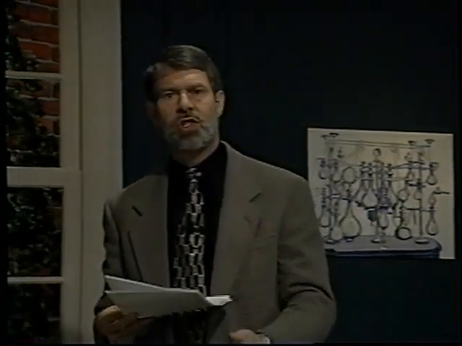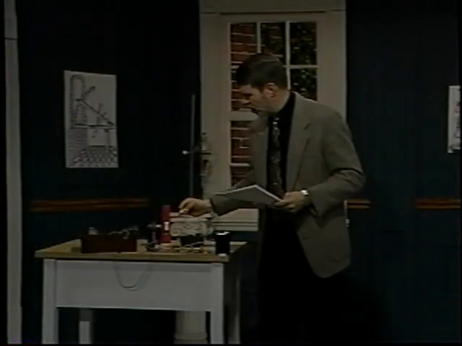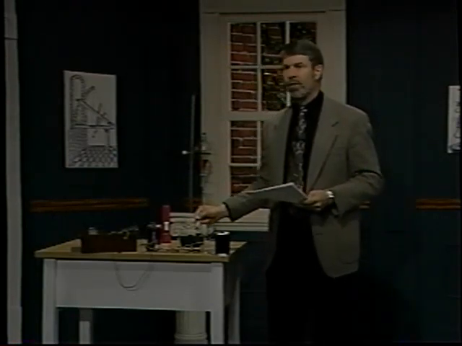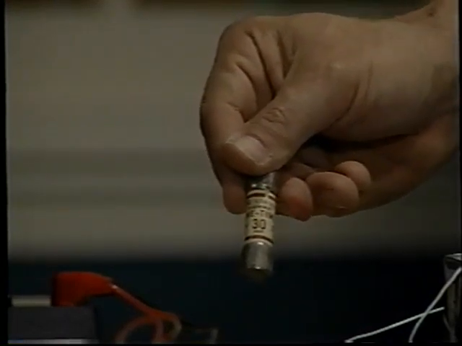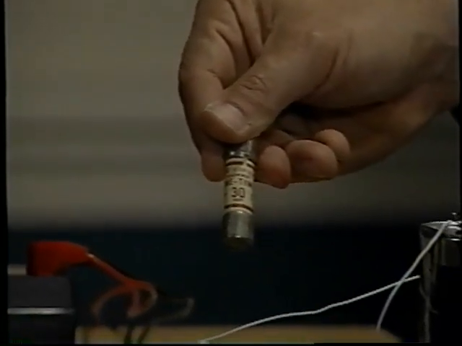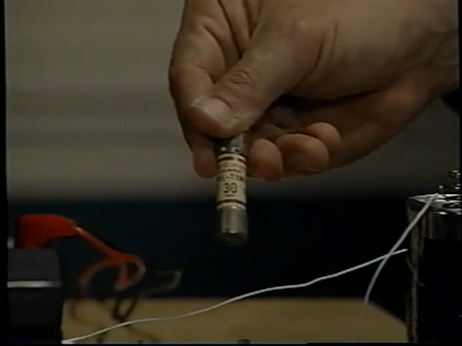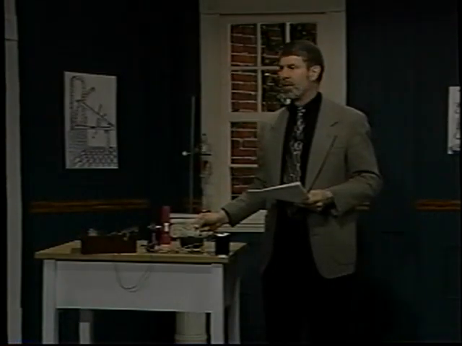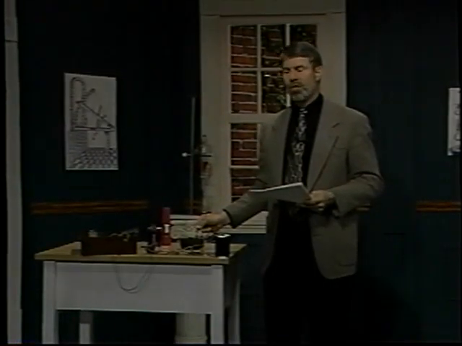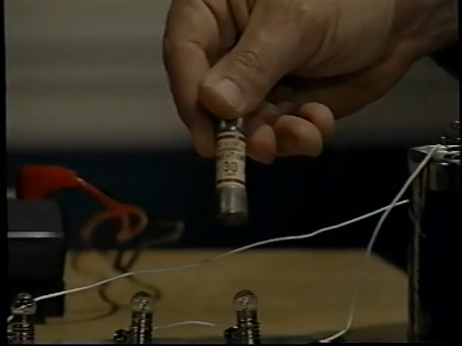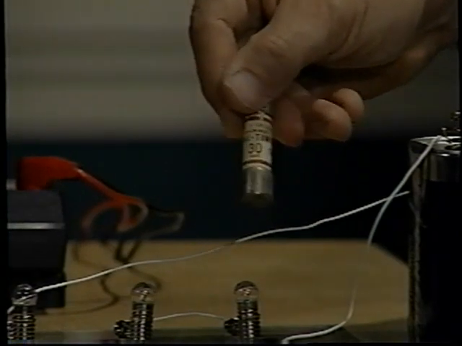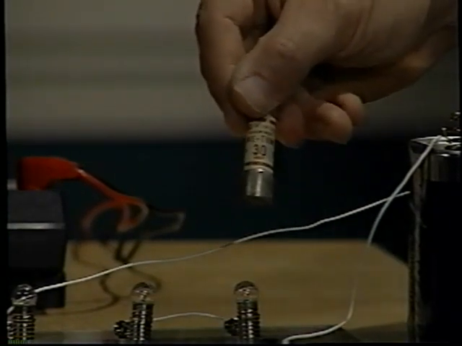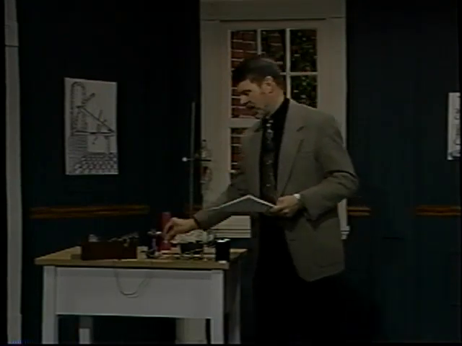You've probably used this term in conjunction with fuses or with circuit breakers. We use fuses in our homes because if you have too much current being pulled through a wire, the wires can get hot. So in order to protect your house from burning down, you put a fuse, you put a circuit breaker in the way. A fuse is designed to burn up if the current gets too high. So for example, in a 30 amp fuse, if the current gets up to be 35 or 40 amps for any extended period of time, the fuse will burn out and then you'll have to replace that fuse, but that's better than having to replace your entire house, I suppose.